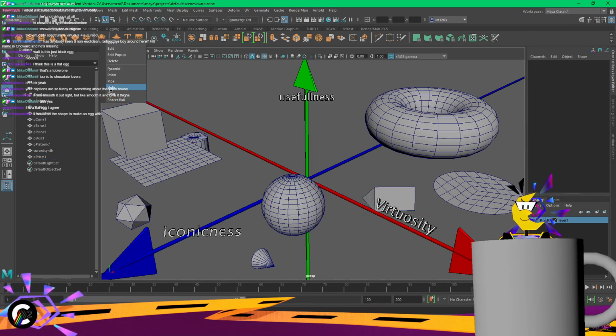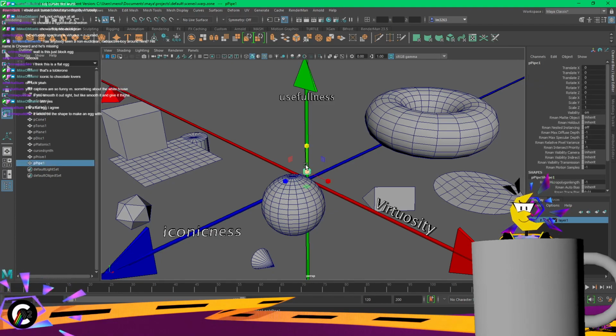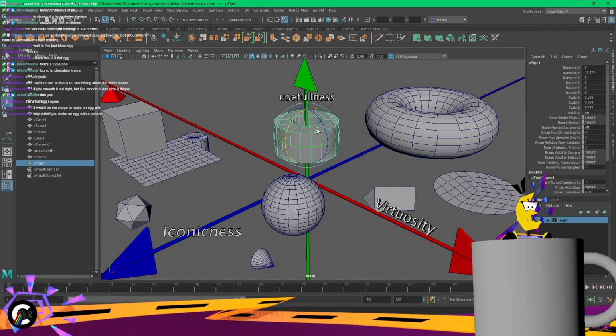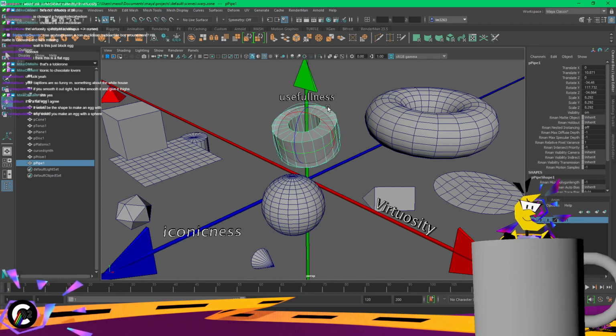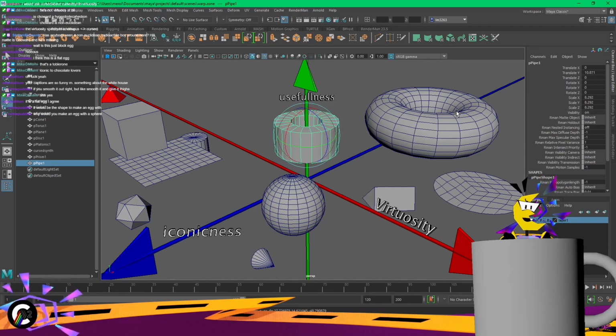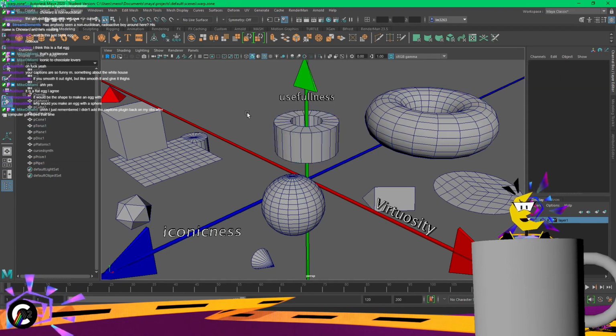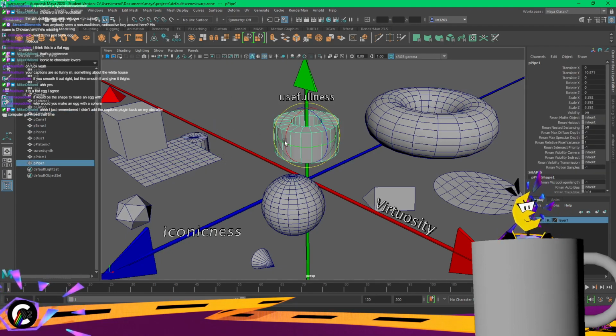What's the next shape? Pipe? Welcome, this is pipe. Mario jumps in these. You'll know these because Mario jumps in them. This is like a torus, but it's flat on the top and bottom. It's nice to have this as a preset because if you had to turn a torus into a pipe or turn a cylinder into a pipe every time, it would get pretty annoying.